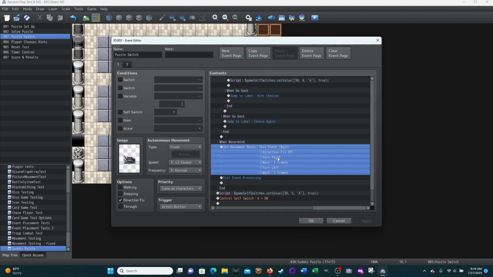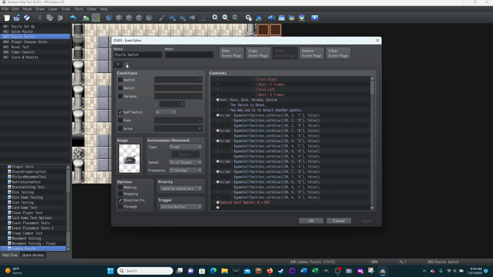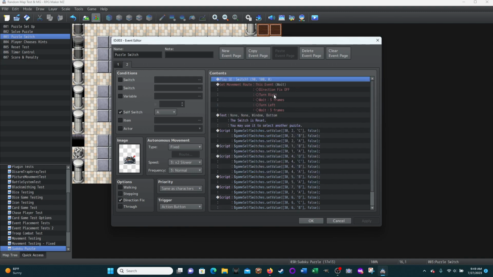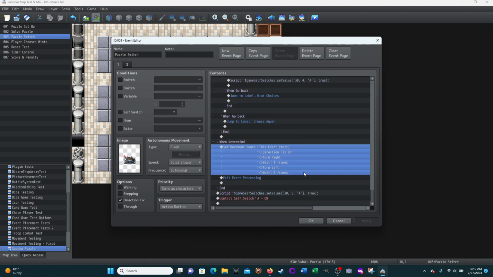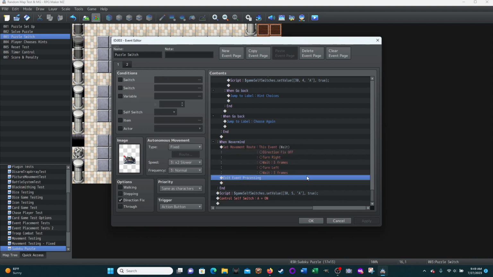Direction fix off, turn right, turn left, should be the same as this. Direction fix off, turn right, turn left. It is. So basically, I copied and pasted from here and put it here. So if you say, hey, you know what, I changed my mind, the switch is going to go back to this position. And then you exit the event processing because I was like, hey, I changed my mind. I don't want to do this.